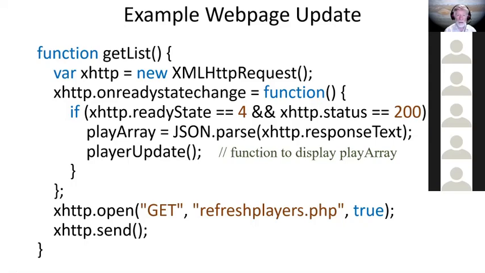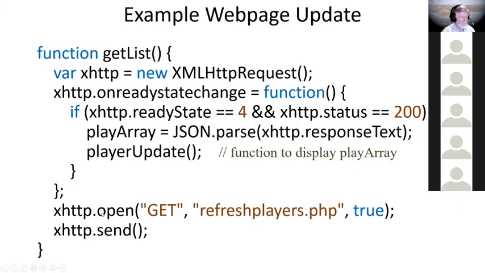It gets the same information every time. Well, unless the number of players changes or the scores change, but it doesn't matter. You always get the list of players. And so it goes out and runs that program on the server. That program generates a JSON file, which is then returned back to this program. And of course, we get it above and display it. And there's a third parameter here, which is set to true. I don't remember what that true means, but you can look it up if you need to know.